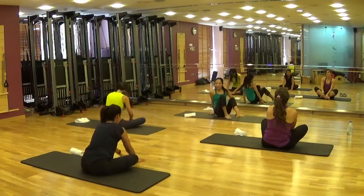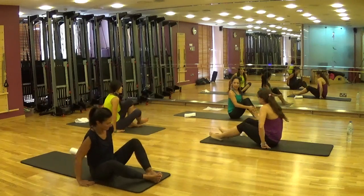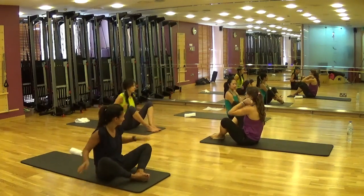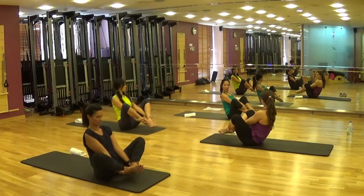We're going to do this still puppy. Sit in front of your mat. Your feet together. Diamond shape. Toes together. Now, your back straight, sit back, find the balance behind your tailbone.